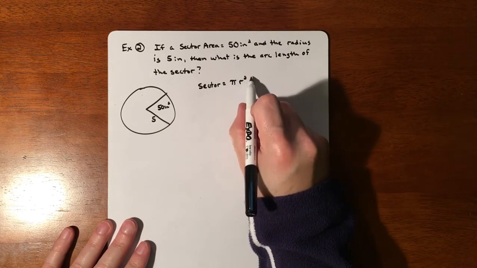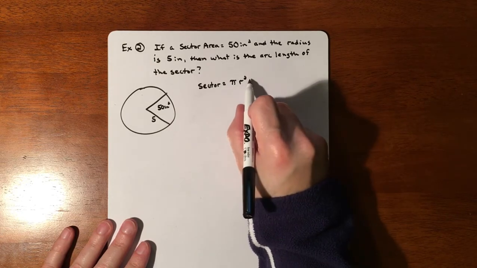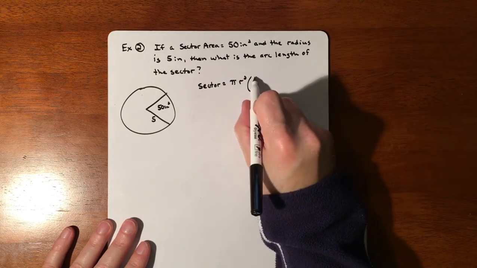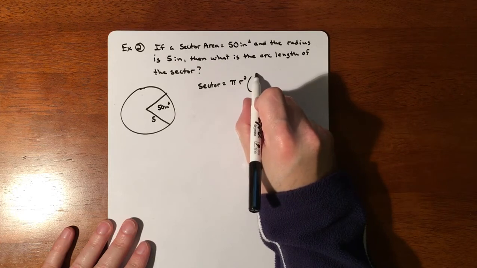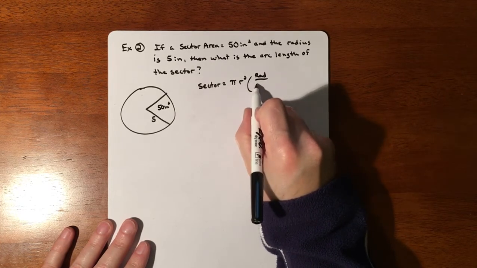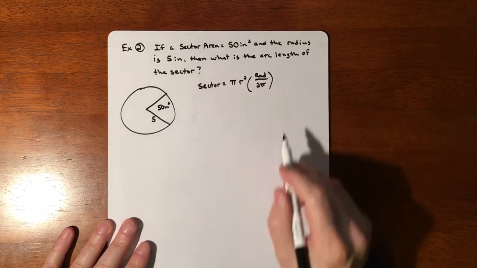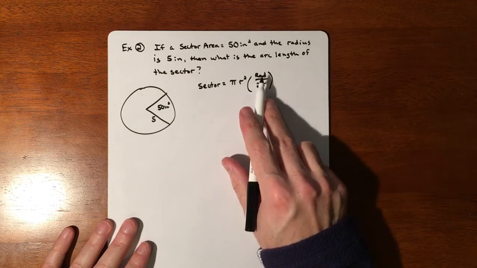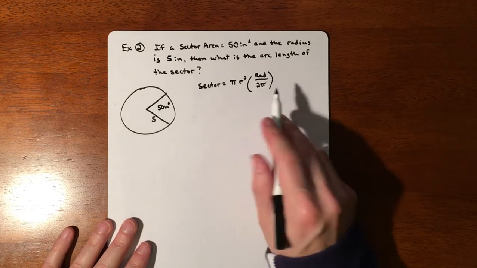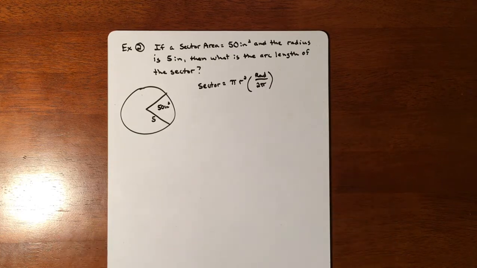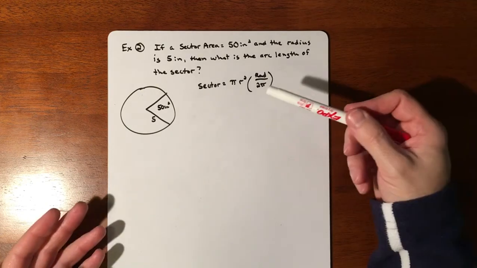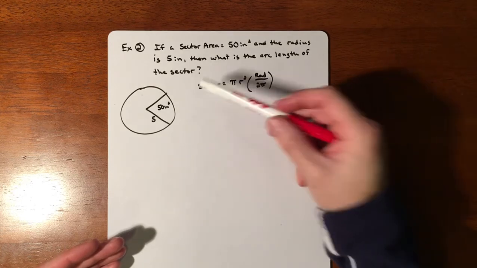But we have pi r squared times, let's do it in radians, so radian over 2 pi. Okay, so we know what the radius is, we know what the sector is, so what this is going to help us is it's going to give us our radian measurement. So then we'll take our radian measurement and then we'll start our whole problem over, except we'll know the radian measurement and the radius and we'll be looking for the arc length.